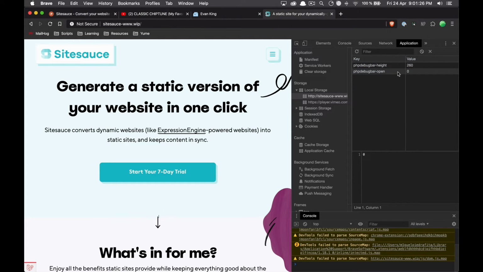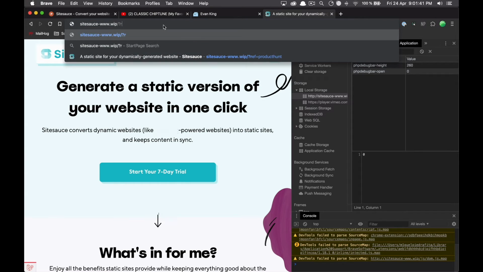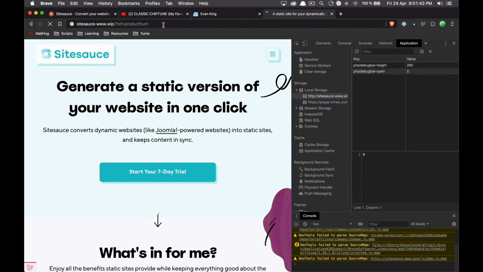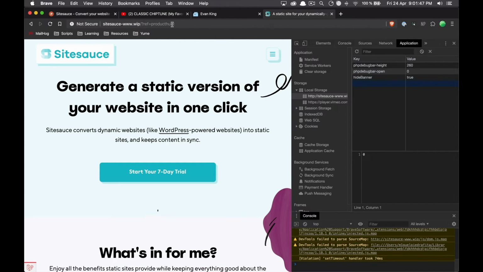I copied this code from the Tailwind CSS website. It uses it to show and hide an alert saying that Tailwind UI is available using Alpine, which is what I'm using for this landing page. And I also added a special check to see if the URL is ref Product Hunt, because I don't want people coming from Product Hunt to see the banner saying that I'm live on Product Hunt, because they already know.